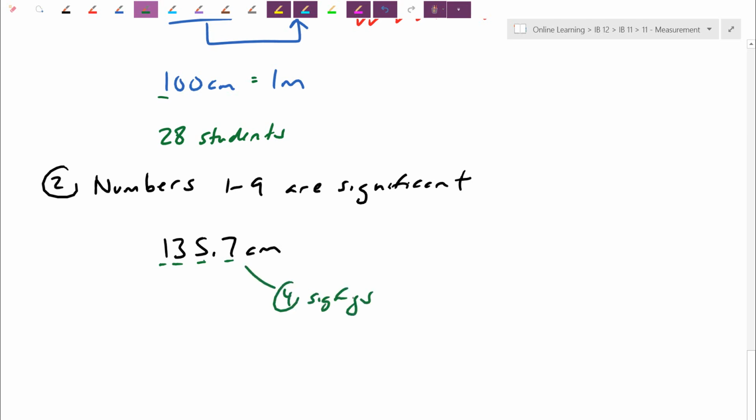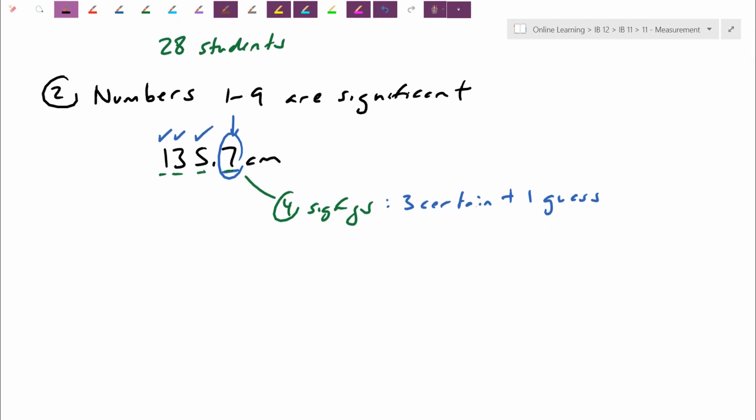So more sig figs generally means more precise. We'll qualify that statement in a second. Because significant digits are just the digits with meaning, it means I'm sure of the 1, I'm sure of the 3, I'm sure of the 5, even though I might be wrong. Someone might come back to me and say, no, it's actually 135.6 or 0.5. That's okay. I was allowed to have one guess. So in this case, you can make a note to yourself. We actually have 3 certain digits. The guess is always the one that's farthest along, and this time my guess is in the 10th place. It is in the first decimal place there. I might be wrong there, but it still provides me meaning. We mentioned that this is 4 sig figs. It should be more precise. Which one of these numbers is more precise?